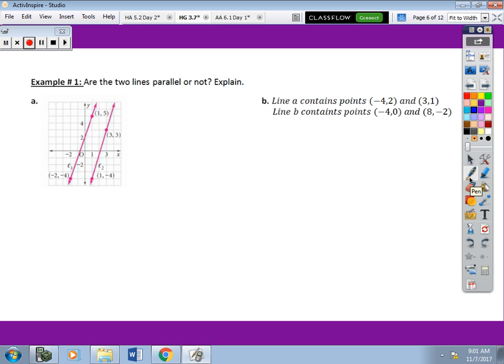You do not just want to use your eye and say, yes, they look like they'll never intersect. Okay, so if these are parallel, then they must have the same slope, and they must have different y-intercepts. Okay, so first of all, we can see that their y-intercepts are obviously different. This one goes down somewhere off the grid. Now we want to check the slopes.